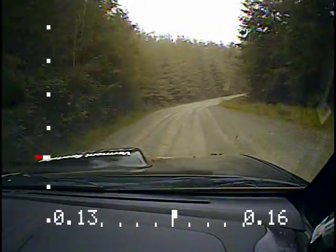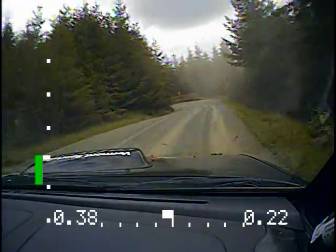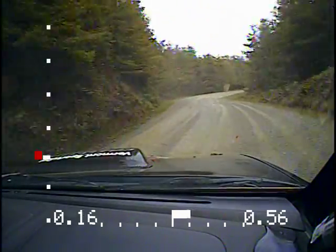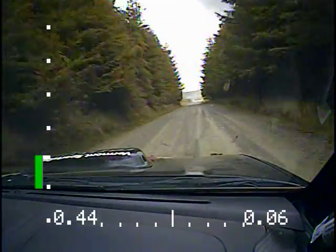Left 5 loose, stay in. Right 4, into left 4, into right 4. This is right 4, left 4, into right 4 long, 250. Keep it, stay with it, let it go. Good job, downshift. Good. Right 4, 250, stay on it.